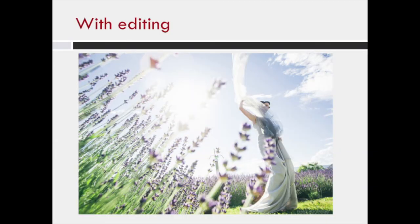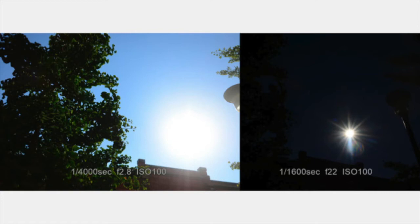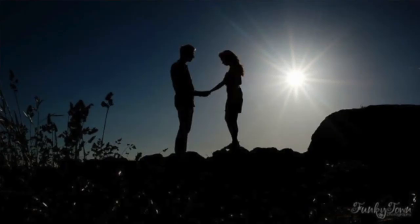This is the edited image — I didn't do too much, just brightened it a bit. Something I didn't know in photography school: when you shoot at f22, you can actually count 22 little stars out of the sun. And when you shoot at f2.8, it's a blob. So sometimes I think I should have shot at a better aperture when I really want to get that sun star in. There's one with a sun star, just from an engagement portrait shoot.